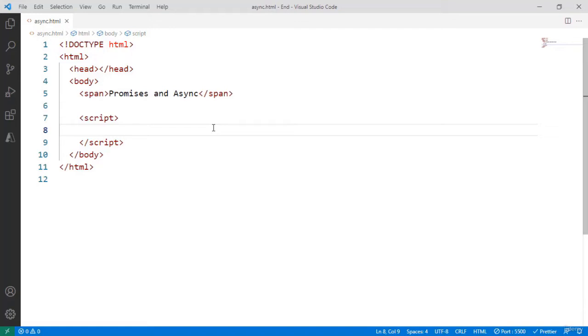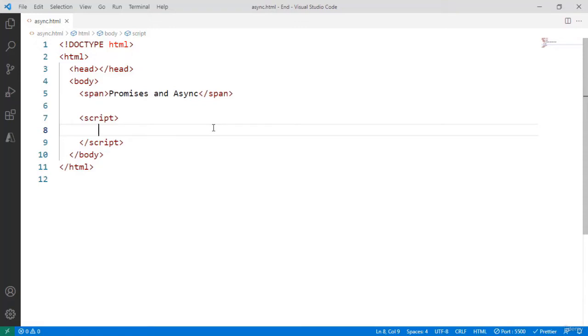Your application can do something while it's waiting for something else outside of the application to finish. There are ways to do asynchronous programming by waiting asynchronously for something to happen inside of your application, but that is outside of the scope of this video. So let's see an example.